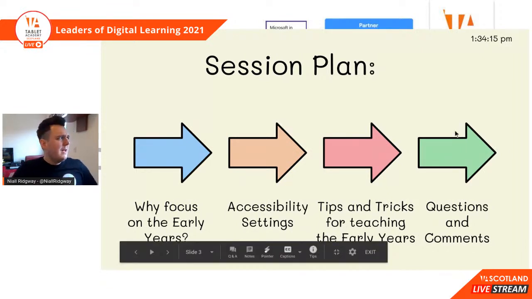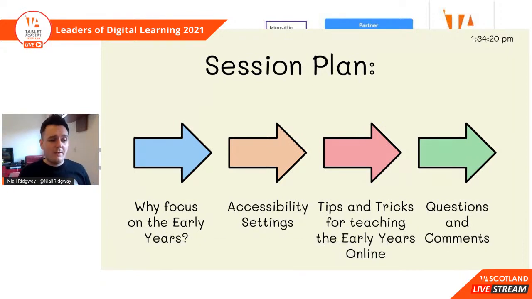So why focus on the early years? Well, I've been supporting the school and the Highland Council with their digital education and the kind of transfer from purely in-class learning to blended learning. And there wasn't much out there for the early years, to be honest with you. There's always an expectation that your learners can type, that your learners can already read, that your learners are fully functioning and able to use the Chromebooks that were provided, which are fantastic. But what happens if your learners can't type or write or use these devices yet?